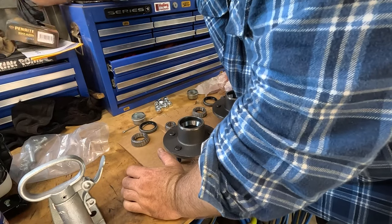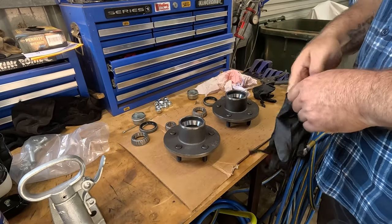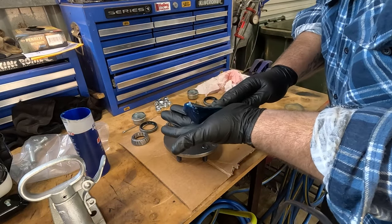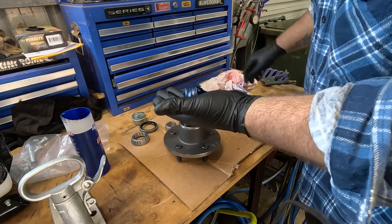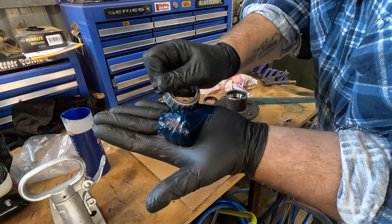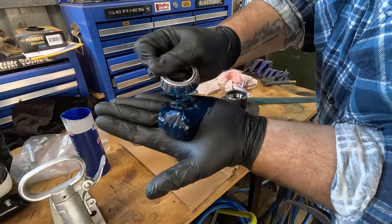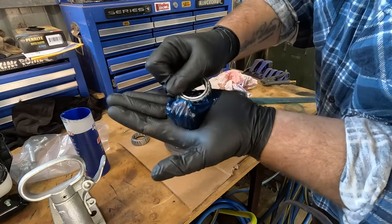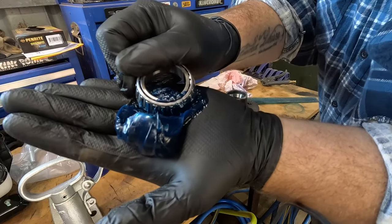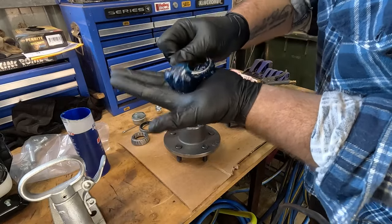Actually got some fancy gloves now, so I can get grease all over my hands while I pack these. Nice big blob on your hand, and work it into your bearing. So you're pushing it down, squeezing the grease in through the gaps, which you'll be able to see soon. Alright, see, it's come through the middle there. So you need to get it like that all the way around.